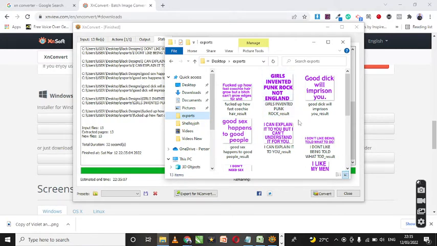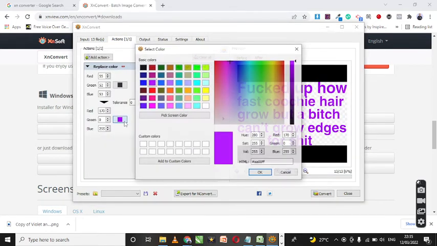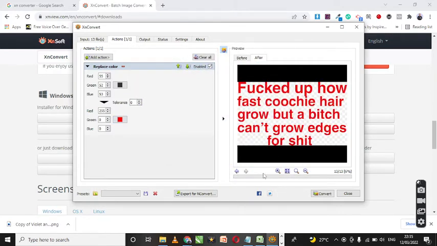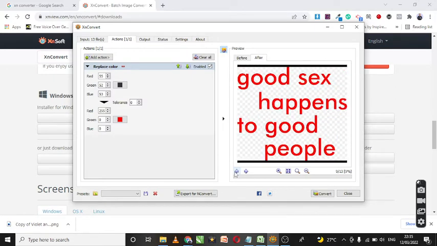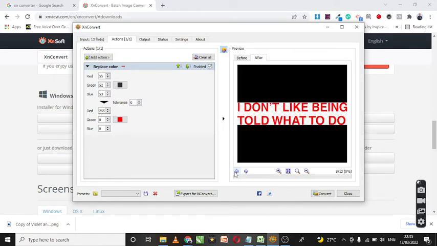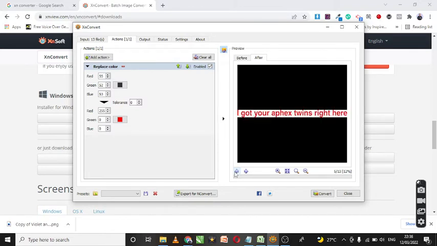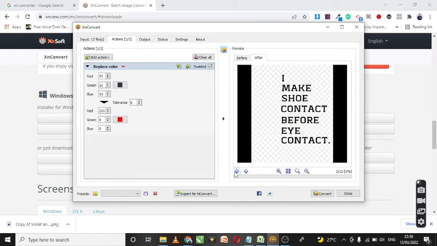It exported it to this color, and let's say I want to change it from this color to this. I change it to red, and it's gonna change all of these designs. You can see all of my designs have been changed from black to red.